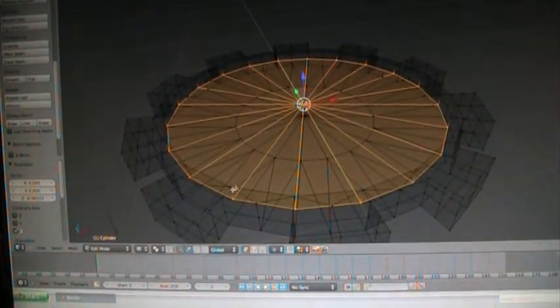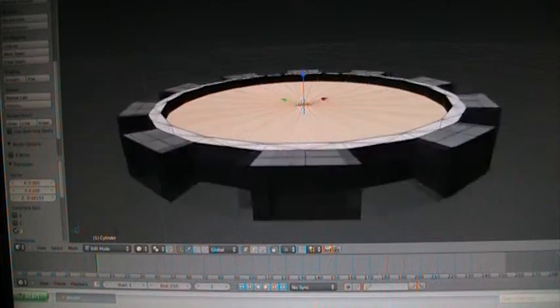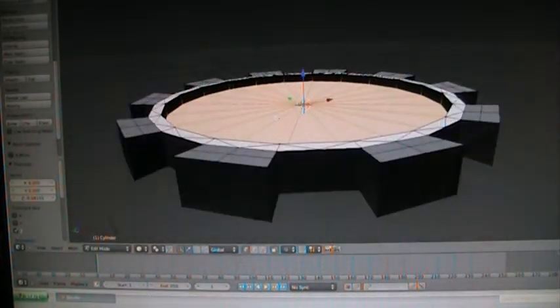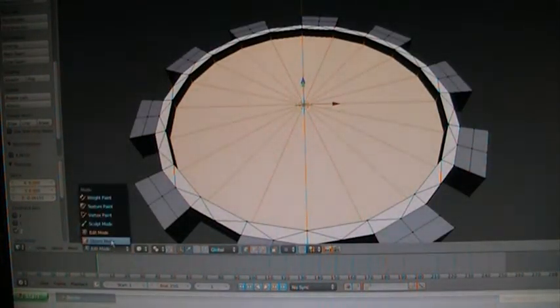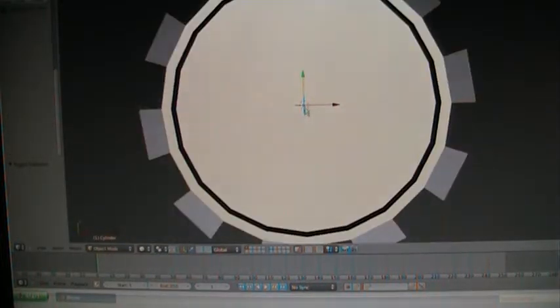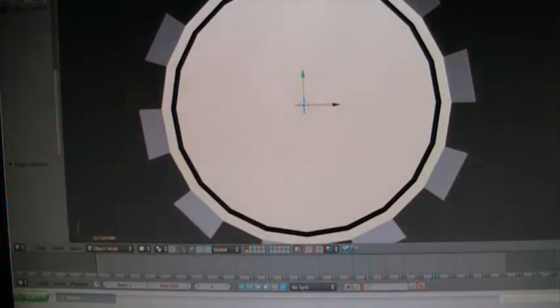Click, go into front view, hit Z if you really want to see what's inside, and then extrude, click, grab on the z-axis, and pull down to get the rim. If I go back into solid mode, you can see there's a depth to it. Just call it a rim, simplify things. Now go into object mode, and you can see this whole thing and even render it. Looks nice, has nice shadowing. It isn't exactly textured yet.